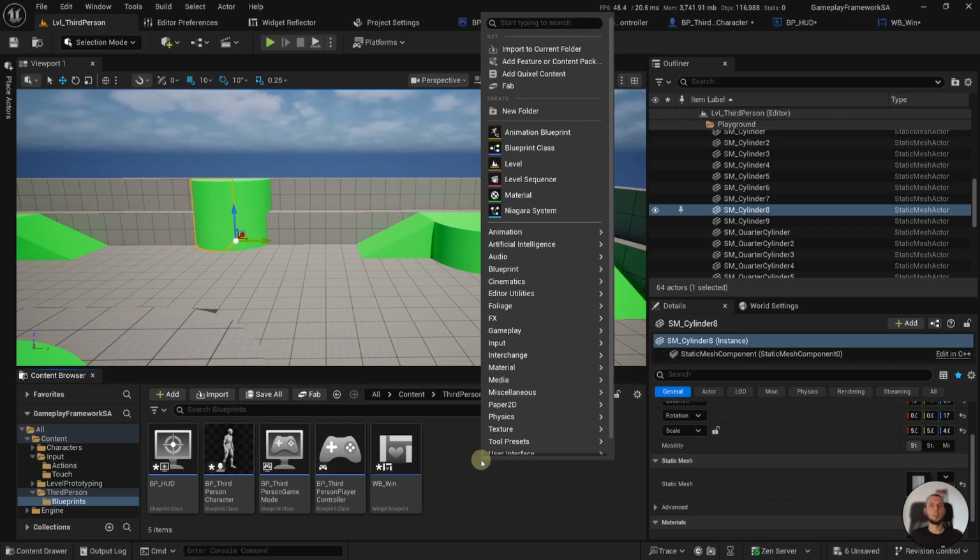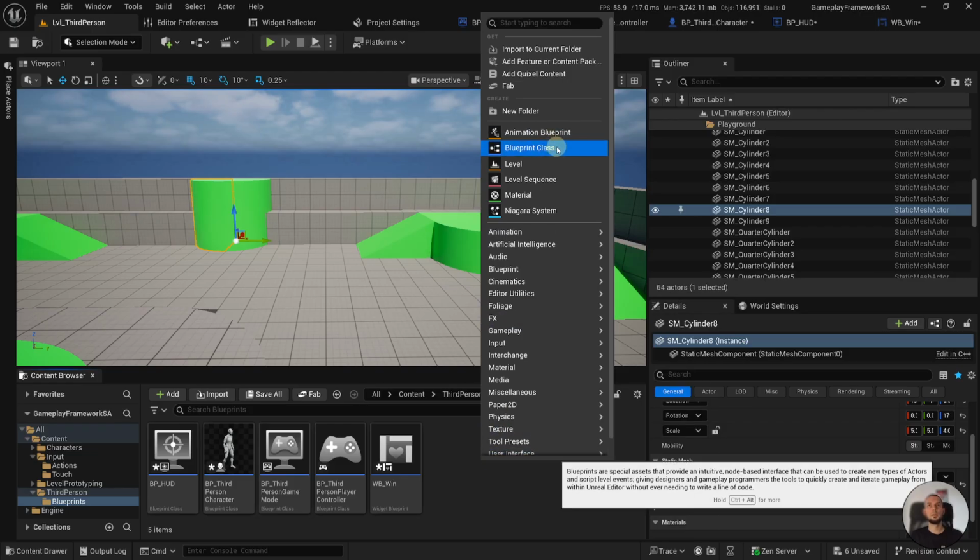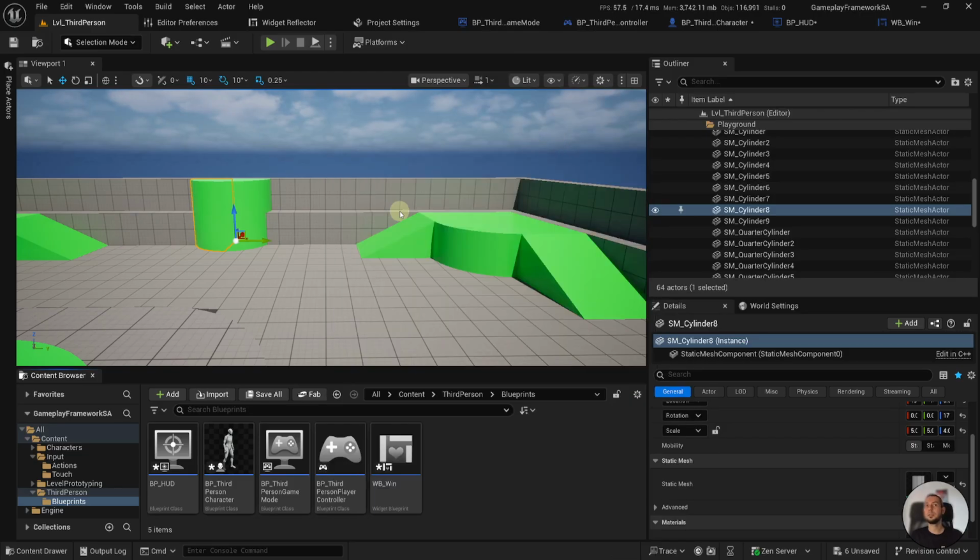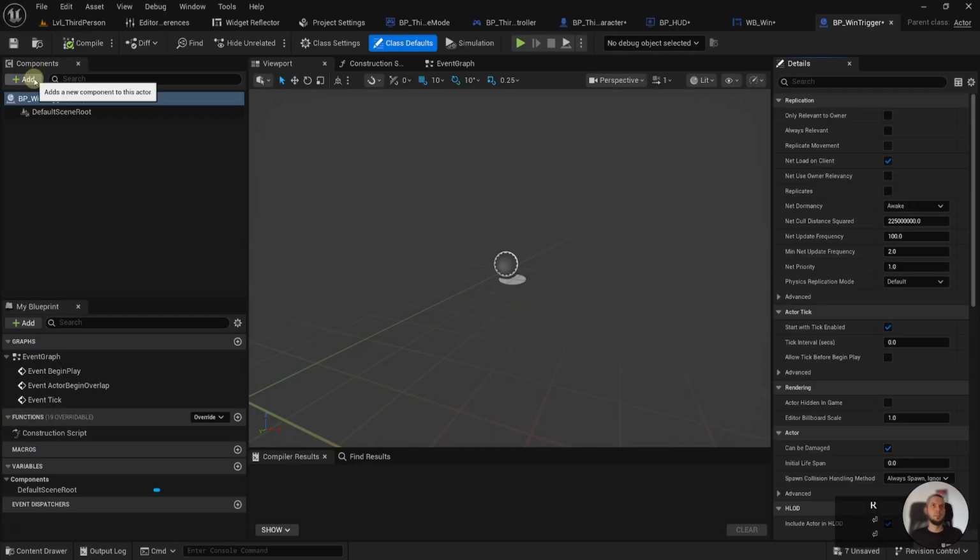Now, this is all nice and good, but I also want a physical representation of this end goal. So I'm gonna right click here and create a blueprint class of type actor. I want to have physical presence, right? So actor. And I'm gonna call this pp underscore maybe win trigger. I'll open this up. And as I said, I want when the user, the pawn, passes its threshold for something to trigger. And with this, we're talking about collisions.